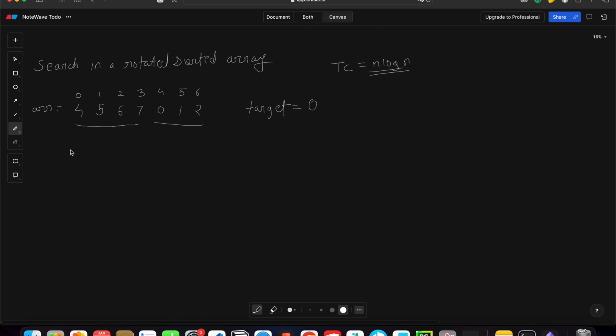Let's assume that our low is at index 0, our high is at the last index, and our mid is somewhere around 3, right? So we will check our left half, this is our left half and this is our right half.